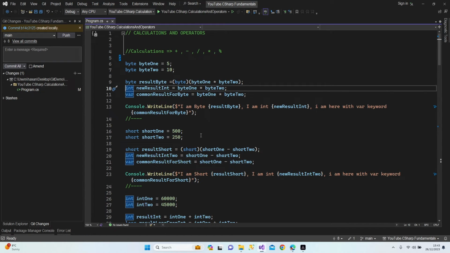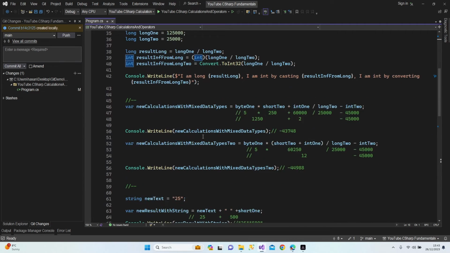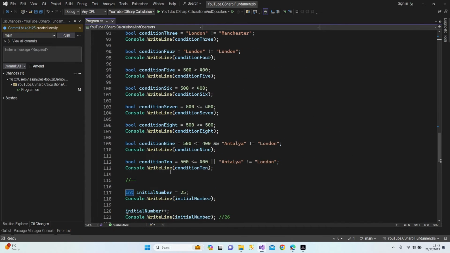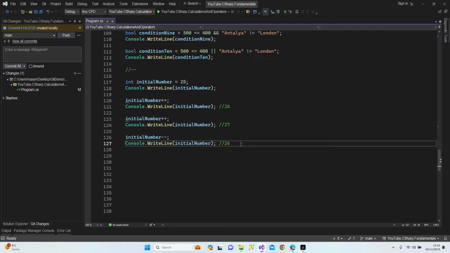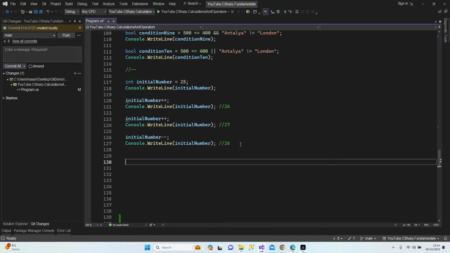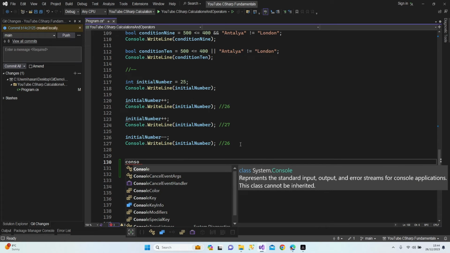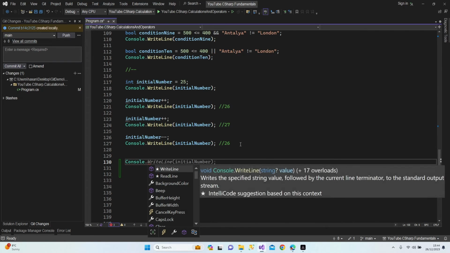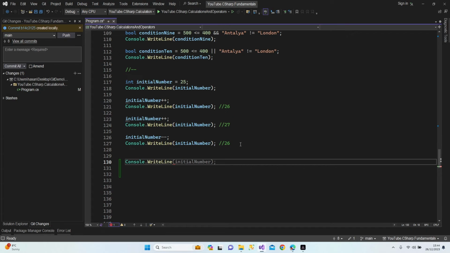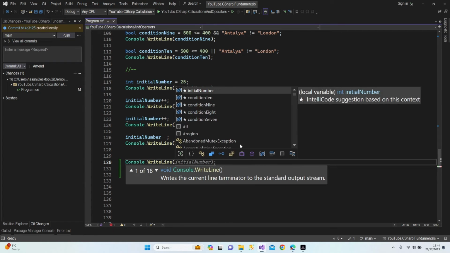About tooltips. Yeah, let's talk about tooltips a little bit. If you try to add a new command, for example, Console.WriteLine, once I use my brackets, as you can see, there's a tooltip here.